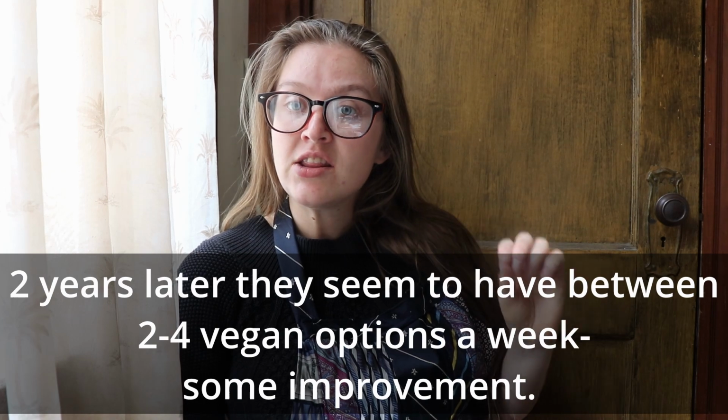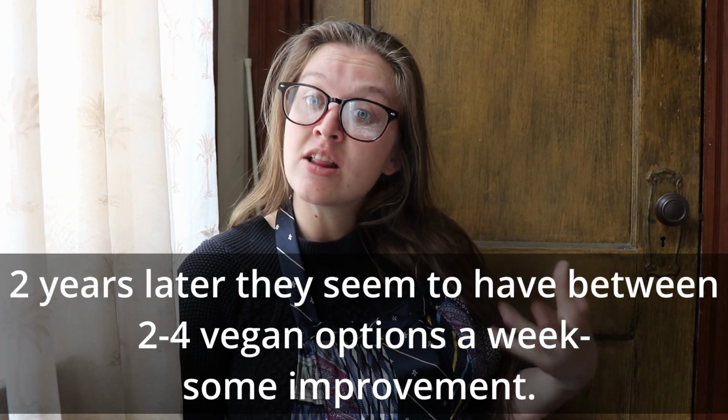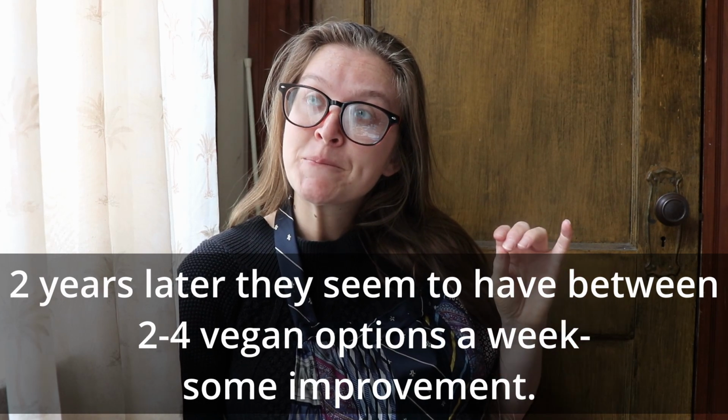That's just me. In terms of vegan options, it would be nice to see more of them, especially the vegetarian ones that were very close to being vegan. It would be nice if those little tweaks could be made to just give more variety to not only vegans, but people with milk or egg allergies. That would be awesome, I think.